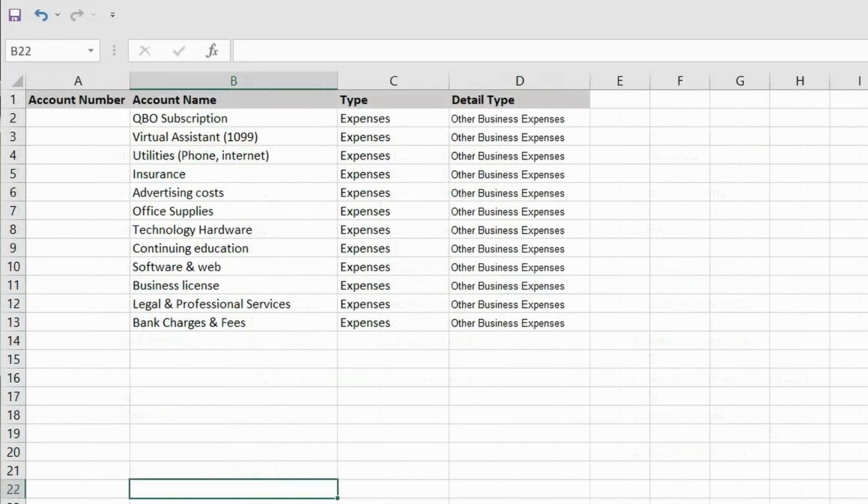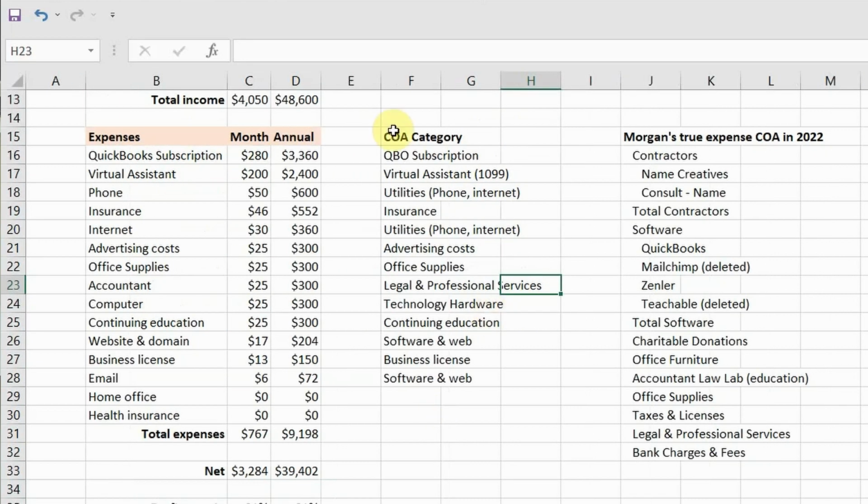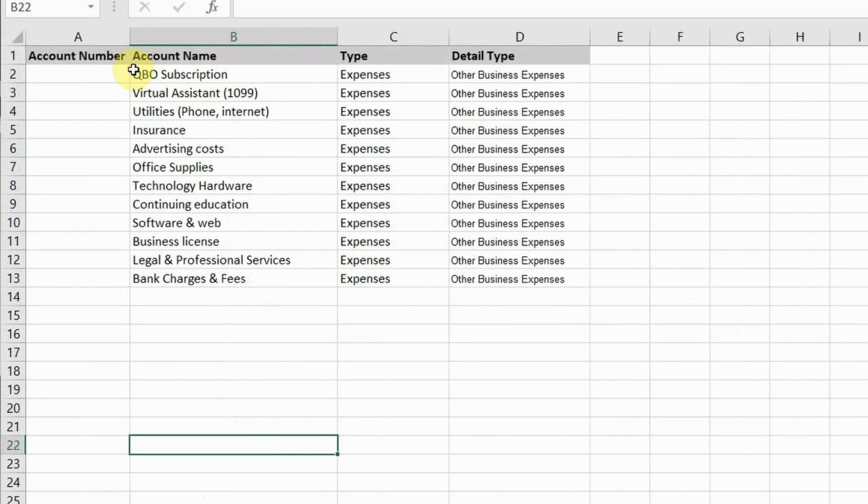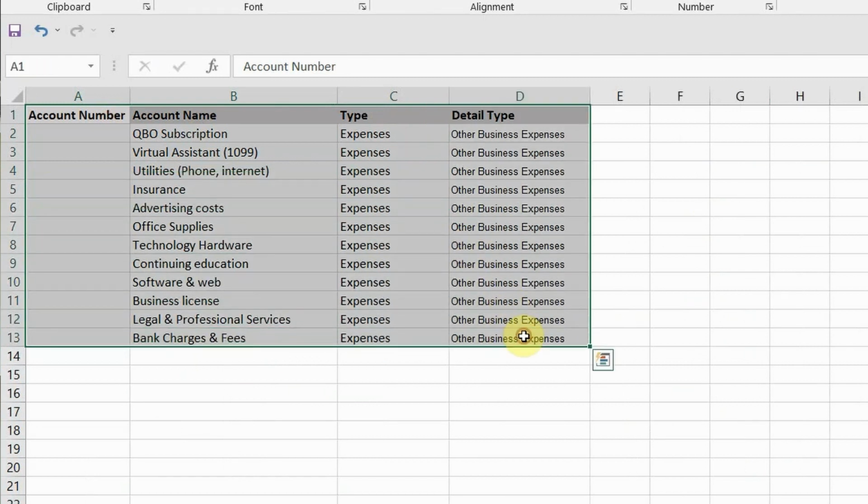All right, so you can see on the other tab of this, I basically took all the accounts that I talked about for each of these things, and I put what I think they should be called in the chart of accounts. And you can download this and upload it into QuickBooks. I'm going to show you how to do that. Basically a lot of them are very similar. For example, like utilities, I included phone and internet, so some of them are combined a little bit. But this I formatted just like you would want to in QuickBooks to upload it.